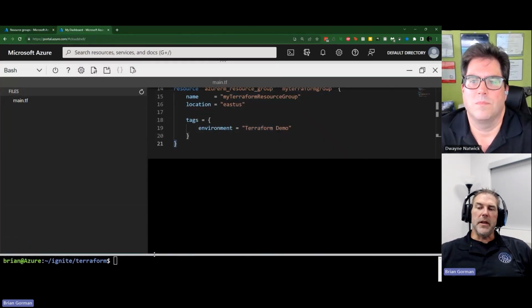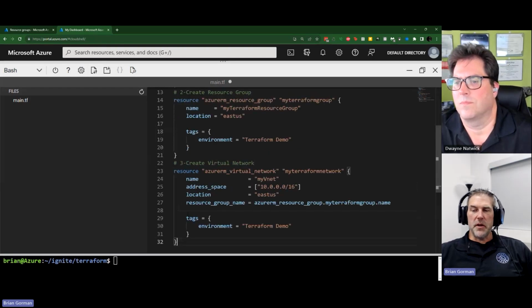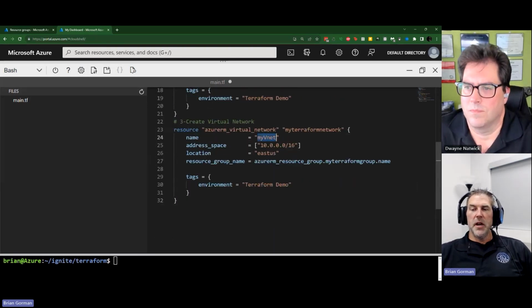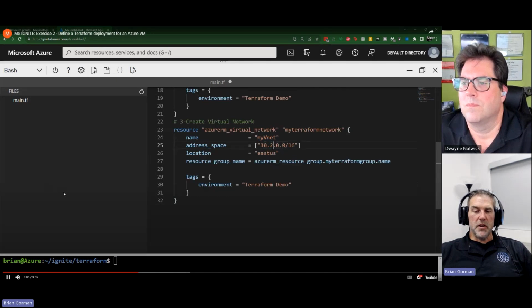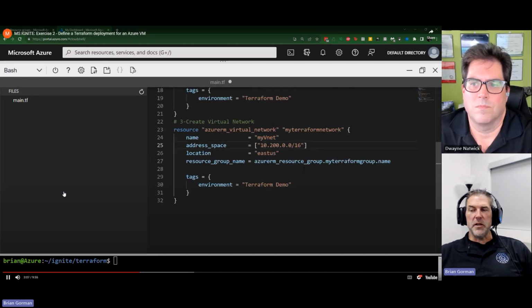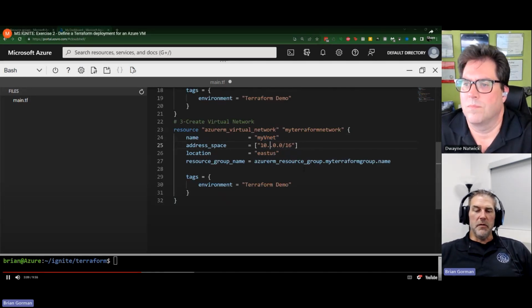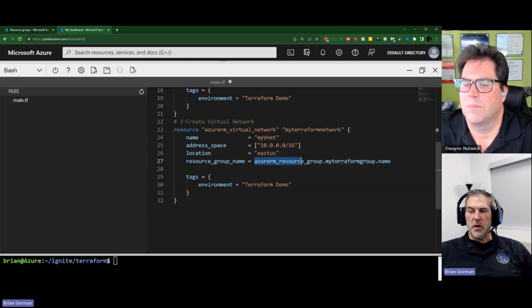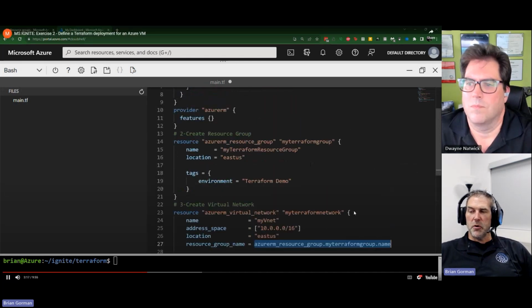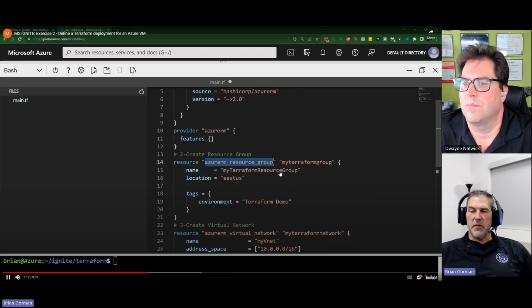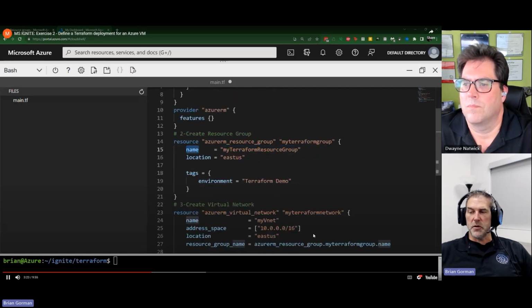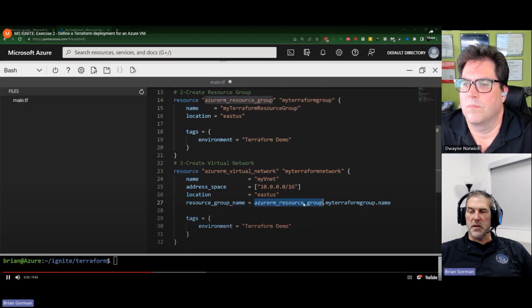So the next part of this, again, goes along with the module. So if you're like, this is going really fast, I don't know what's happening, please know that all of this is covered in the module step by step, and you can go back to the module and review that yourself. So here we're just able to tweak address spaces, the name of the subnet, different things we want there. But this is what I wanted to call out. The Terraform group name, again, goes back to everything we have here. The azurerm_resource_group.myTerraformGroup.name is exactly what we see in this resource group name.